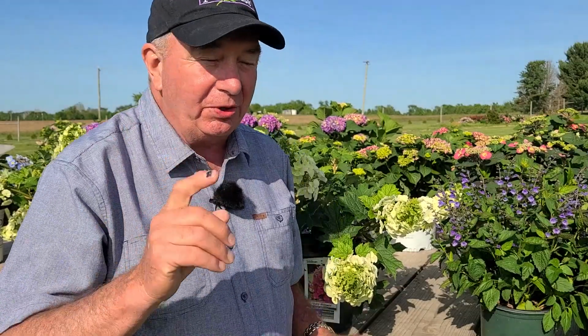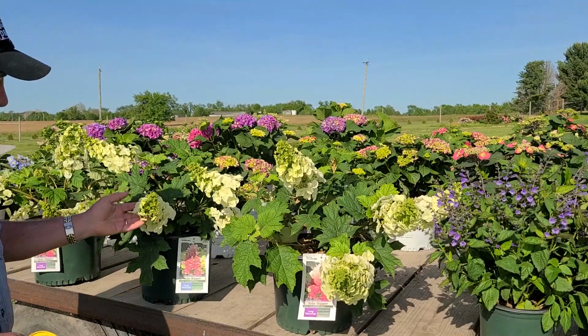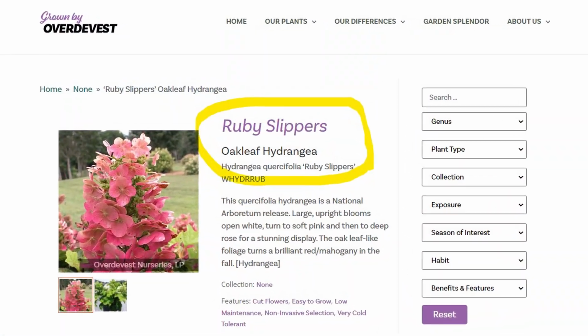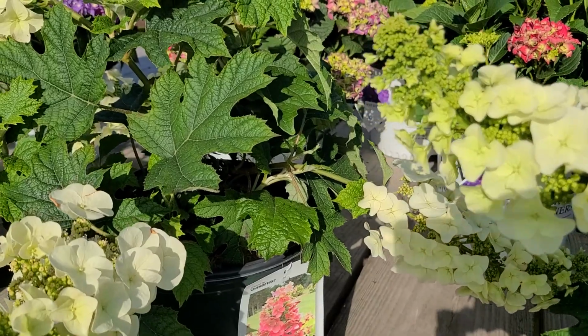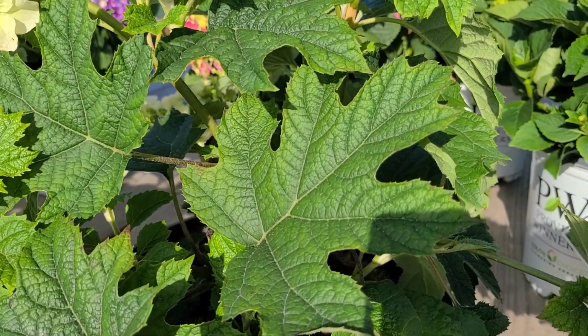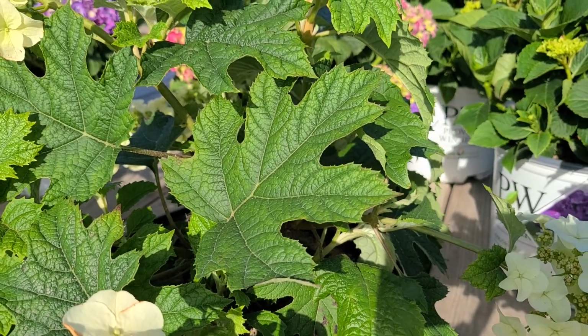Now, I mentioned that we had some native plants. Let me show you this gorgeous variety of a native hydrangea. This is Hydrangea Ruby Slippers. This is an exciting selection of our native oak-leafed hydrangea, Hydrangea quercifolia. And if I zoom in here on the leaves, you'll see how it's known as the oak-leafed hydrangea.